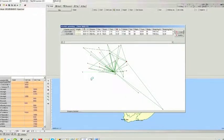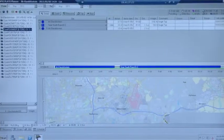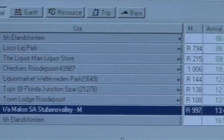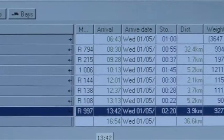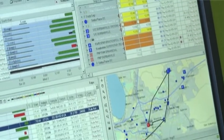The product had a strong optimization algorithm, and in terms of the pricing it was well positioned against its competitors. The Plato solving engine is one of the best on the market. It is complex, it's thorough, and it comes up with a better answer than most of the other transportation management softwares. There's a couple of key features that we felt would give us an advantage over other technologies. So the time horizon based planning as opposed to bucket planning is quite important, especially on some of our sites. And couple that to the execution management module, which is a clear advantage in terms of other technologies that are on the market.